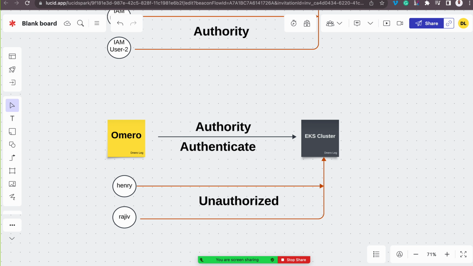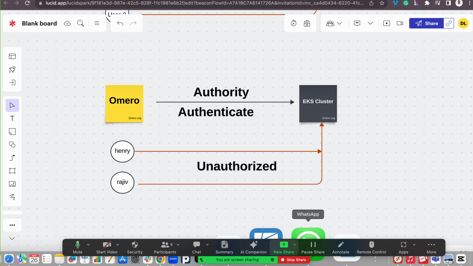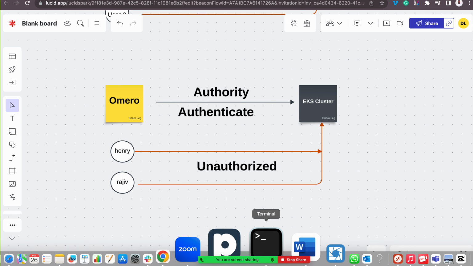Anybody who doesn't create the cluster will not have access to the cluster. But there is a way we could grant access to the cluster for those users. And that way is by modifying the AWS auth config map.